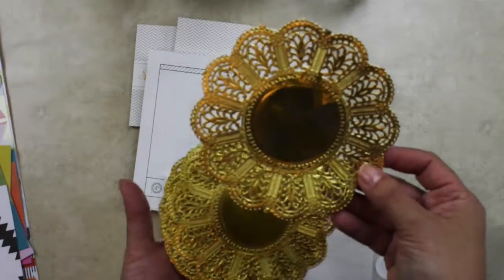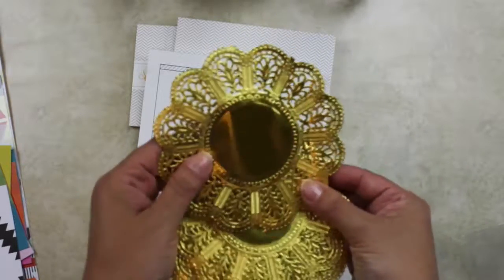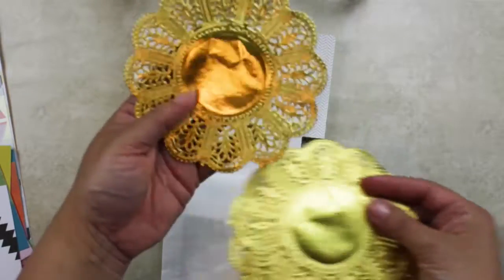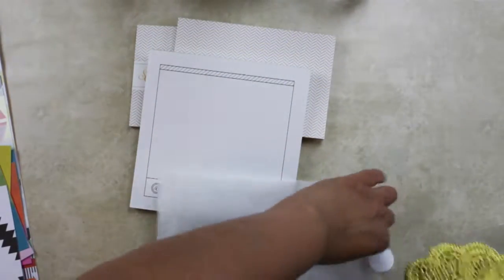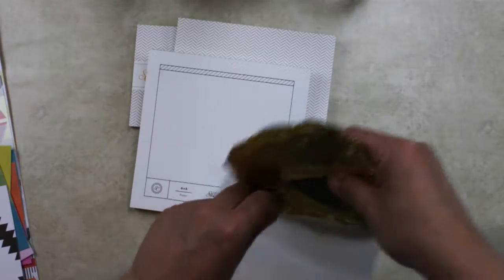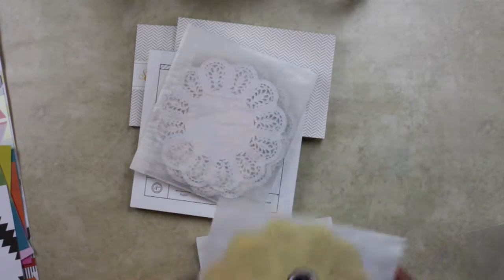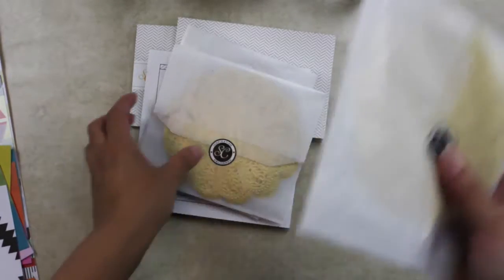And then I got these golden doilies. Oh, you see, I can also use the glassine back for other things. So I got 2 sets. And look at the detail. It's gold foiled, but look at all the texture, and oh, it's just beautiful. So I got 2 of these. They came 1, 2, 3, 4, 5. So it was 5 in each baggie. This other one is the same. And then I got 3. Yeah, there were 3 golden doilies.